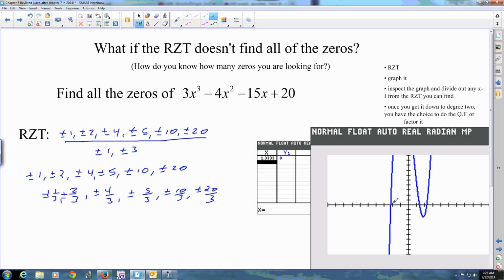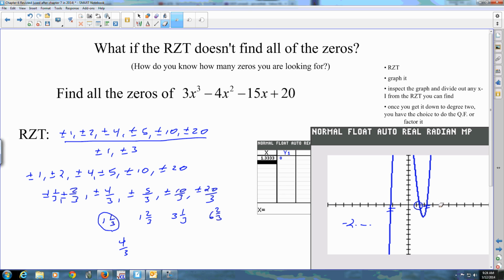Looking at the graph, not so sure what that one is. We'll hold off. This one is 1, 2, and a little bit, so -2 point something. That's 3 1/3, that's 1 2/3, and that's 1 1/3, and that would be 6 2/3. I don't have anything from the rational zero theorem to give me this one or that one. This one sure looks like 1 1/3, or 4/3. Okay, that one looks like 4/3.